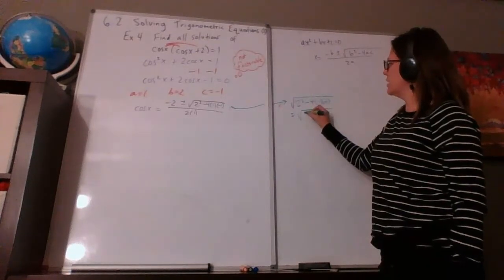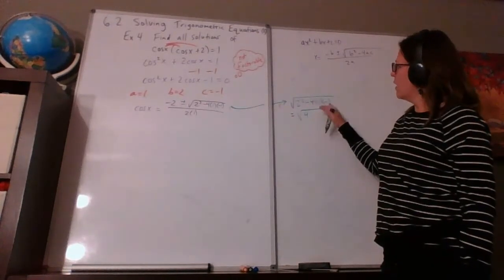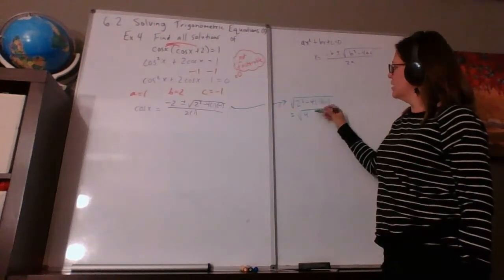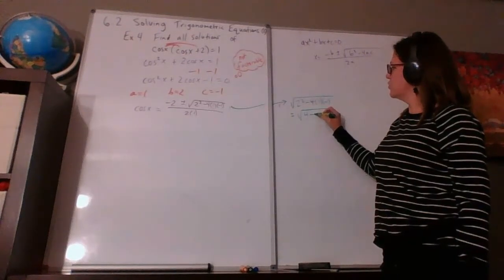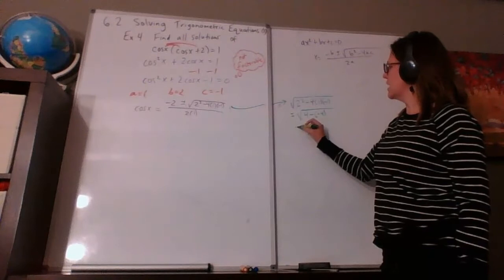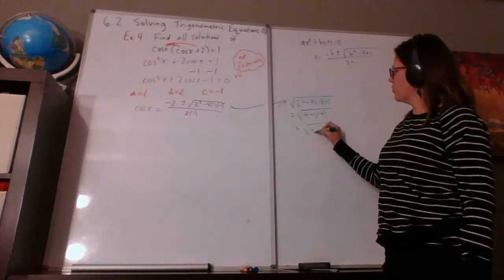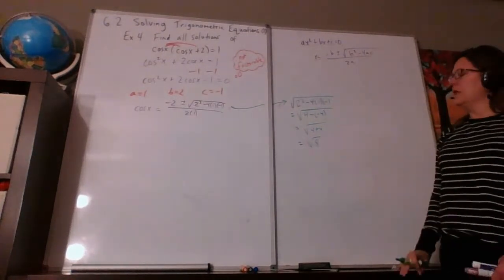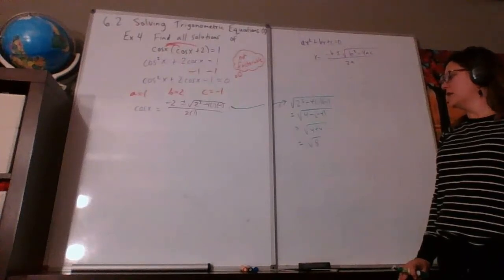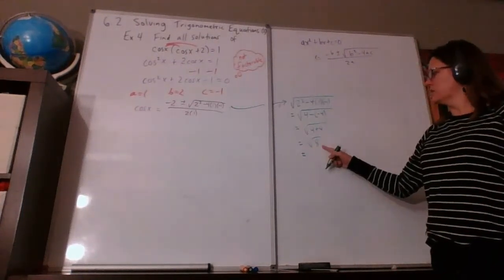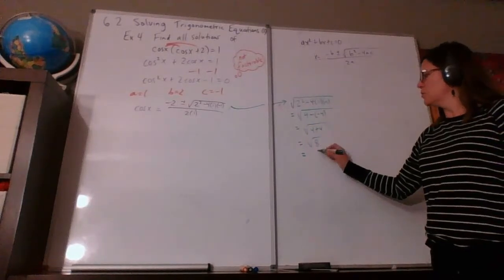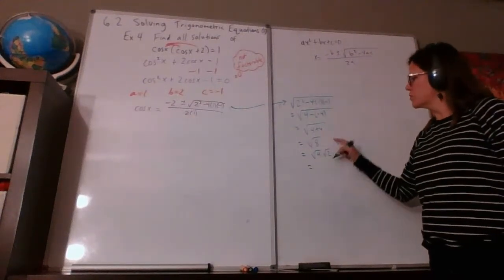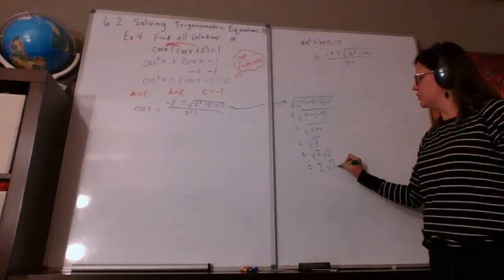So 2 squared is 4, and then we get 4 times 1 times -1, so the minus a -4 turns into the square root of 4 plus 4, or the square root of 8. Now we can simplify the square root of 8. Since a perfect square goes evenly into 8, we can write that as rad 4, rad 2, since 4 times 2 is 8. So the square root of 8 is the same as 2 rad 2.